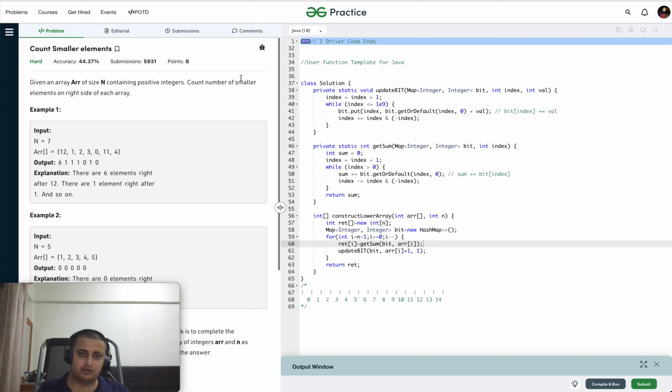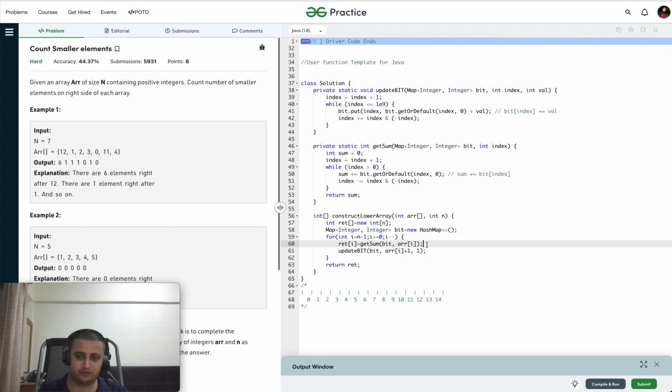So counting the smaller elements corresponds to the sum of the elements up to index on this particular array value. Here, instead of getting the sum up to array index I minus 1, I'm querying for array index I, and while updating, I'm adding 1 at the index array of I plus 1.